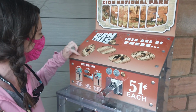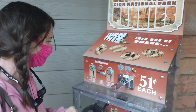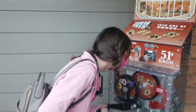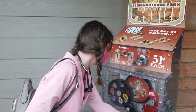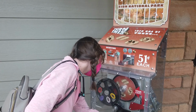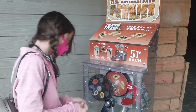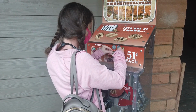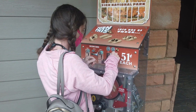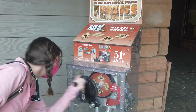It says Hike Zion National Park. It's got a little water bottle and a hiking track. That one's cool, too. But you're going to go with the Mountain A, the Angel's Landing, just to be safe. Like I said, she's got, I think we need to buy you another book. I think you're on book number 3 now, and it's almost done, so put the pennies and the quarters in there, and we'll spin it around, and you'll get to see what she gets out.